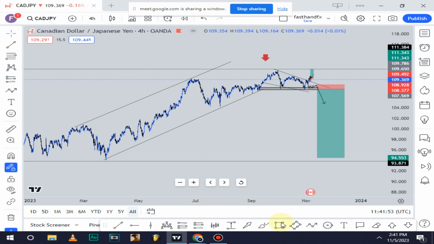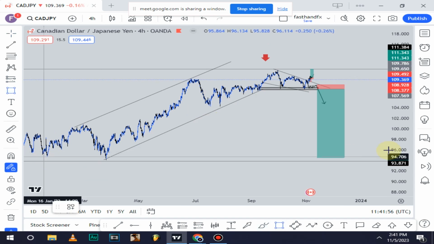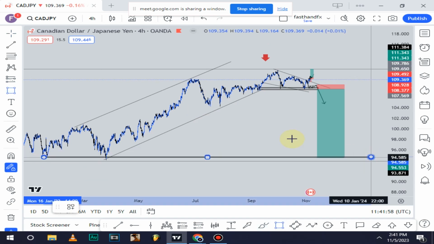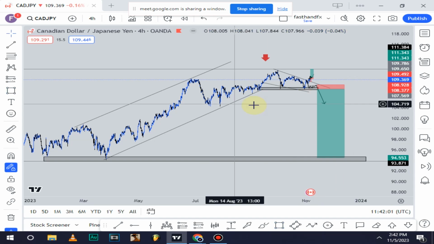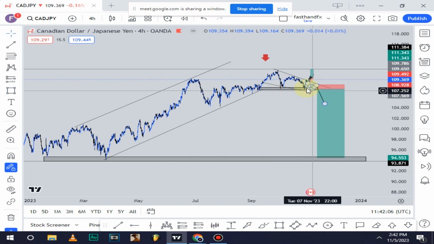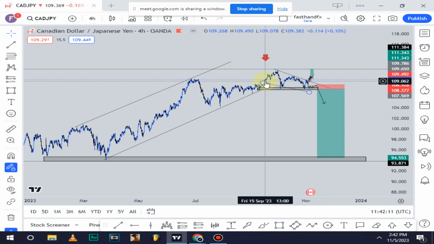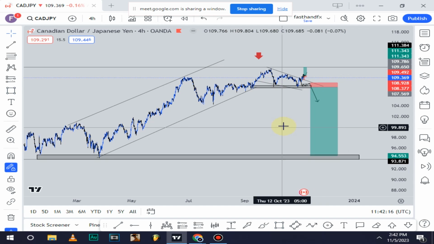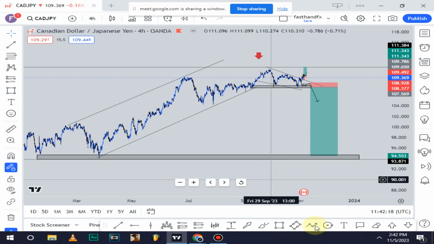We have this zone, the 90% rule. The market will try to target the last low, at least 90%. So, fingers crossed, guys. Let us just pray that this drops, that is, breaks out of this low. But what I'm seeing is that the market only wants to go up, and when it goes up, that means it's only going to give us 170 pips.